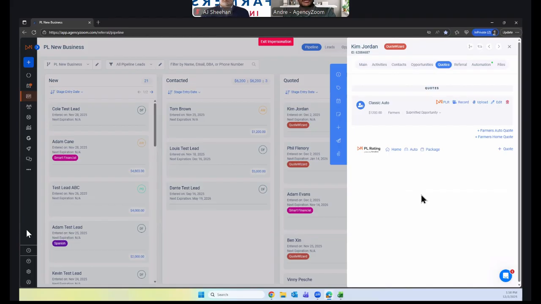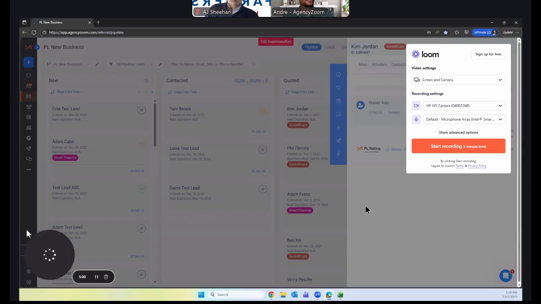So maybe they're offering an auto and a home, but the customer moves forward with the auto first. Now the agent has a way of circling back to the home, even though they made a sale on the auto. All right. So as far as tracking the quotes, that's pretty much all we're doing here, creating a quote card so that we're able to attach documents to this specific quote. We can also send out a video proposal if we choose to.